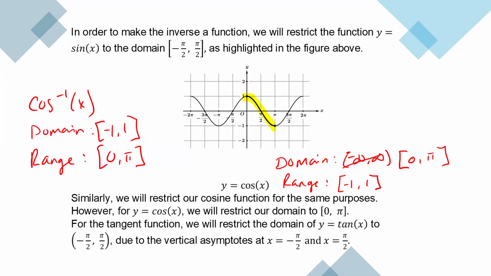So is there any difference? I guess yeah, it's 0 to pi. Exactly. And there we go. That's it. And that's because we had to restrict the original function. Otherwise, it wouldn't have an inverse function because it failed the horizontal line test, and then therefore it failed the vertical line test.